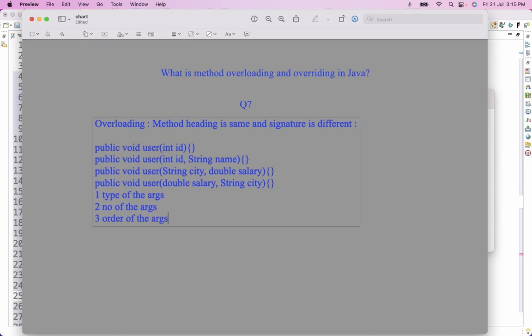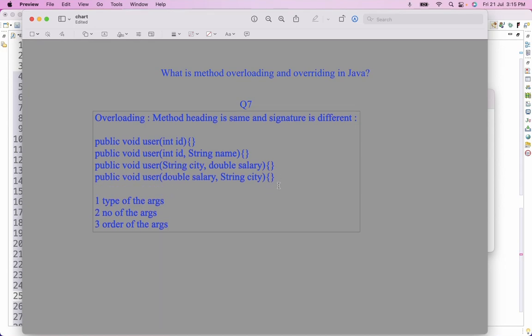So whether you take 2 methods or 3 methods or 5 methods, if these 3 points are there, that is method overloading. Method heading is same, the signature is different. Signature is nothing but method arguments.